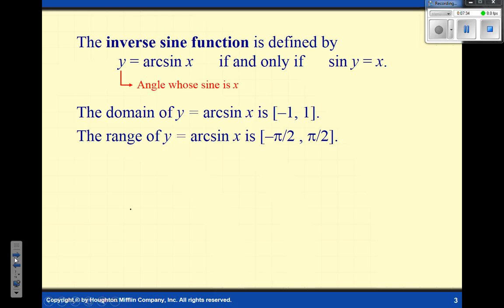All right, the notation. Have y'all seen notation like this before for domain and range? Some of you may have, some of you may not have. And I've got the other way that you're probably used to seeing it a little bit later in this presentation. This is called interval notation. So if you see brackets around numbers, that means those numbers are okay. They're included. So that is inclusive. So the domain for the inverse sine function can include numbers as low as -1 and as high as +1. And the range can include values as low as negative pi over 2 and as high as positive pi over 2.